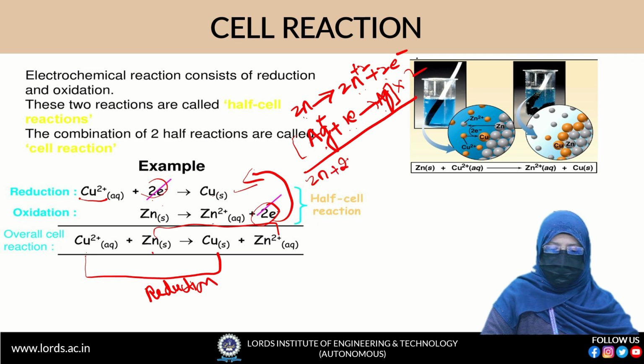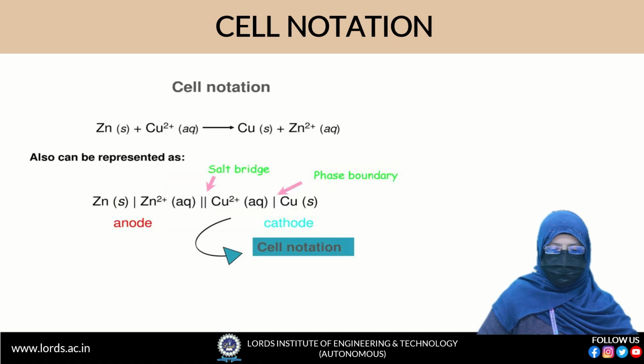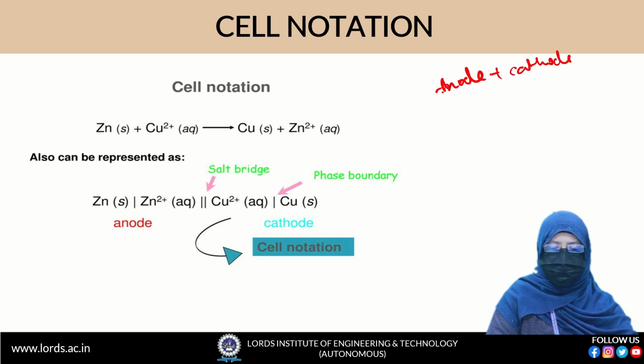Zn plus 2Ag plus. When it has 2 electrons, why do we cancel? Because zinc is giving the 2 electrons, and the 2 electrons are taken by the silver. So that reaction will be balanced. Then what is left? It's giving Zn plus 2 as well as 2Ag. So as we can see, that is how to write a cell notation, the cell representation also we can say. The cell is nothing but anode plus cathode. Anode plus cathode together is called a cell.